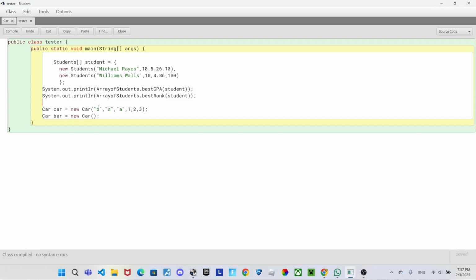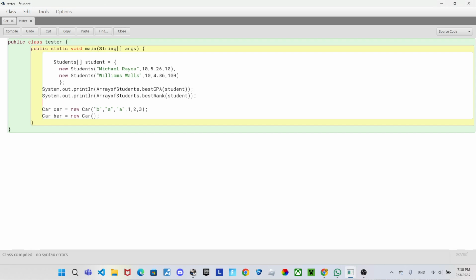So essentially, for early binding, we know exactly the moment it compiles what the data is going to be. We know that in this, the data is going to be BAA123 because we know that straight out of the compile. And we know for car bar, we know the data is going to be exactly AAA123 because that's what we have compiled. It's overloaded, but there's two different methods, so we know straight out of the gate what the data is going to be.